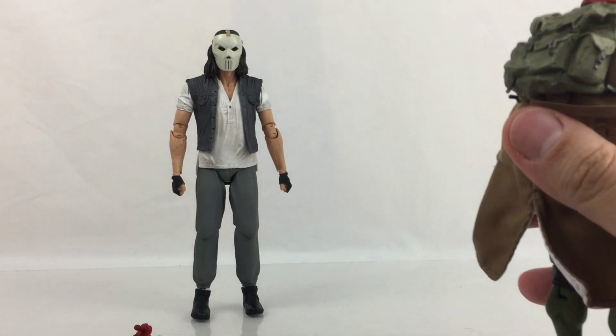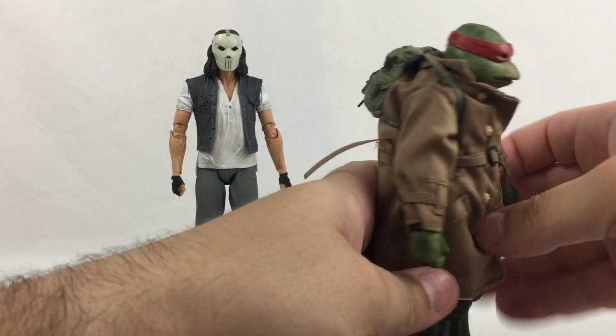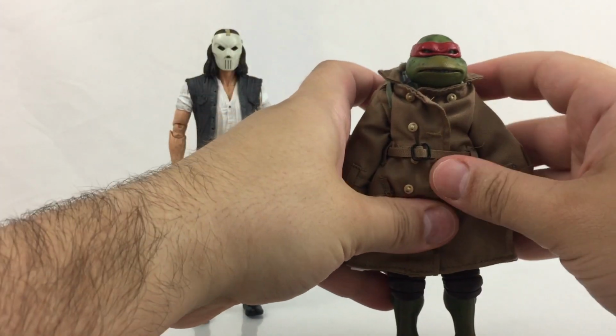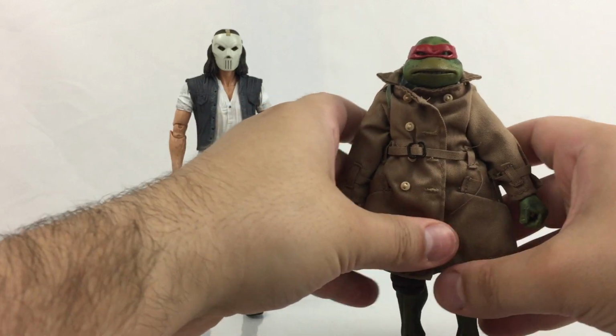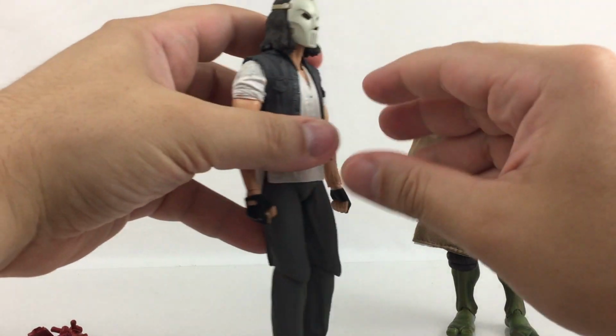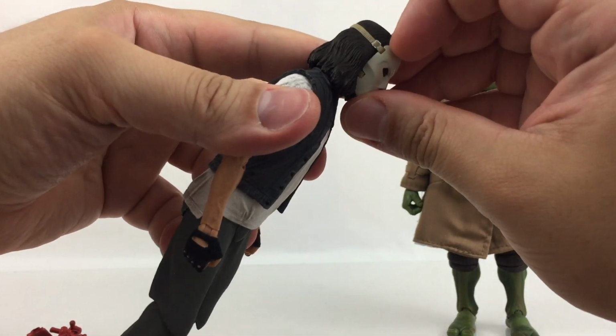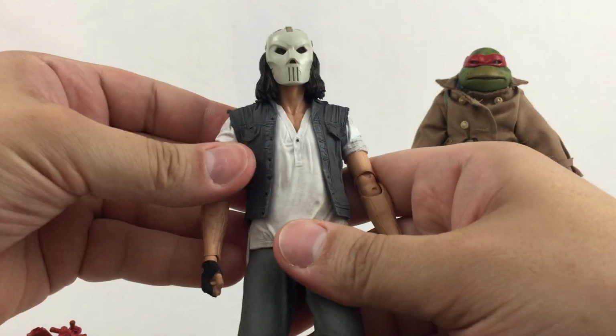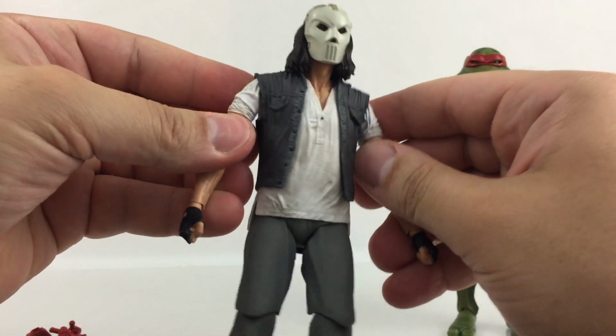Okay, well, I'm trying to do it fast. Might need to slow down to get that on, but you guys get pretty much the idea. I'll show you what it looks like in a moment. As I said, Casey Jones, the mask doesn't come off. It's sculpted to his face. The clothes are as he appeared in the movie.